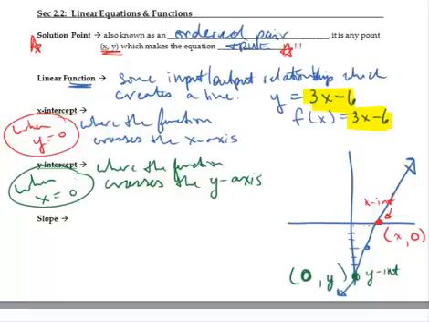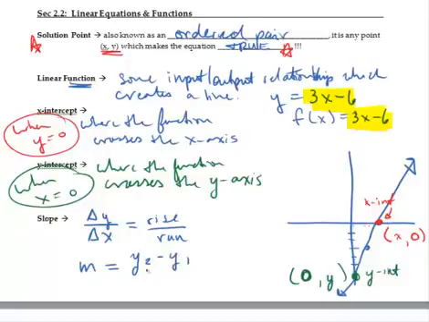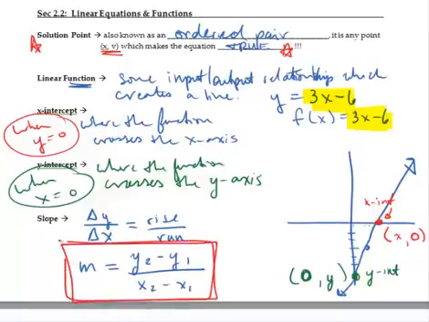We also talk about slope. And slope for us is the change in y over the change in x. That's something you've probably seen from Mr. McDonald's class. Or we say that it's rise over run. Just the way I counted with my 3, I went up 3 over 1, up 3 over 1. That was the rise over run. The formal formula for slope is this one. M is the change in y over the change in x. So y2 minus y1 divided by x2 minus x1. This you must have memorized. You have to know this guy, okay? So you need to know him.